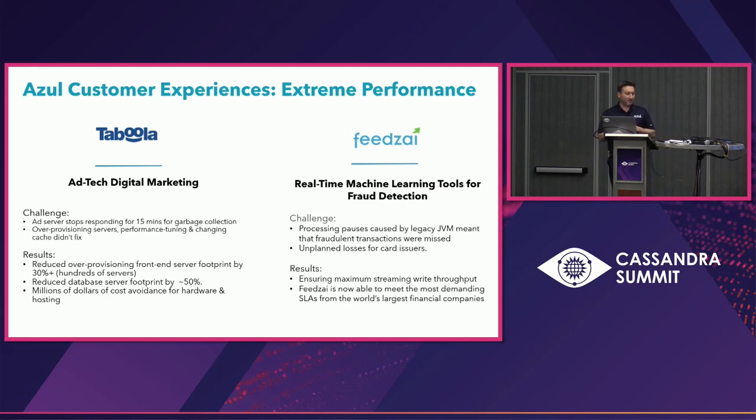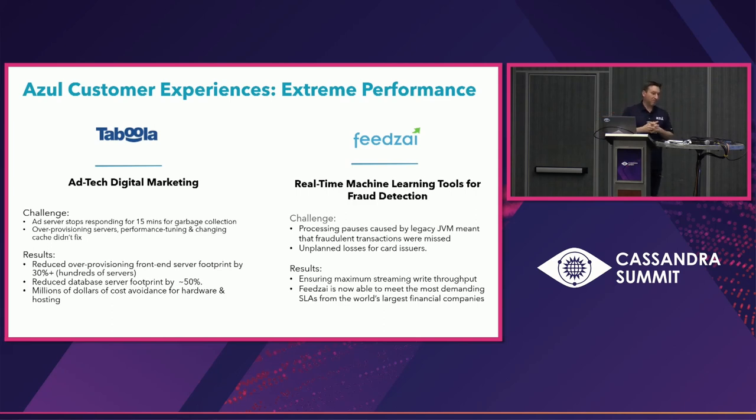Just a couple of use cases, and I like to bring up Taboola, because Taboola is a great use case with Java and what they were able to do. Those of you that aren't familiar, Taboola is an ad serving company. 3.2 billion daily web pages that they touch with their engine, 30 billion daily recommendations, and all of this they were running on 8,500 servers, hardware that they had across the globe.